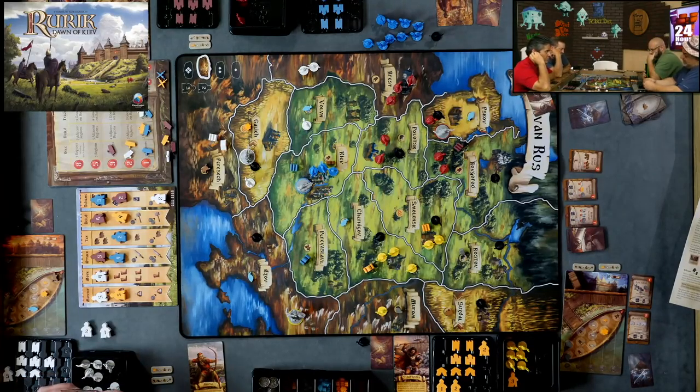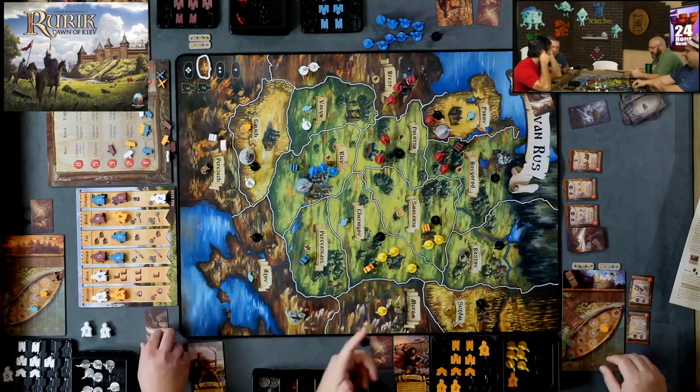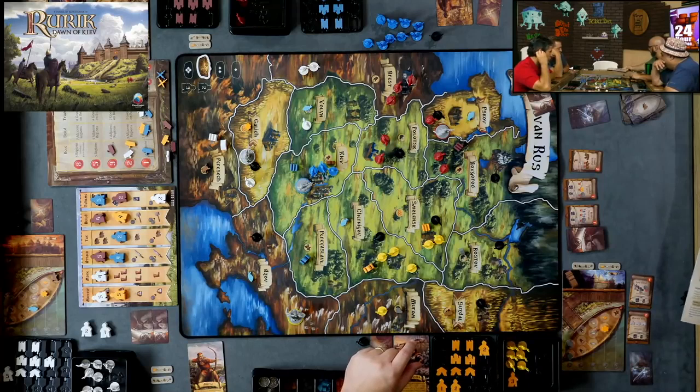Muster here. Did you say mustard? Pass the mustard. What does the marketplace do? It adds to how much you get whenever you tax. When you collect a good by taxing in a region with your market, you collect an extra good of that type, or gain one coin from the supply.